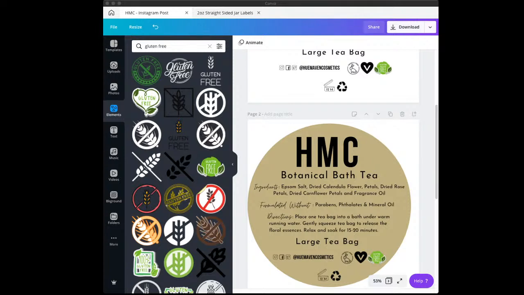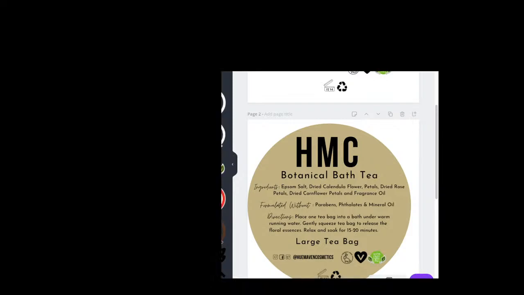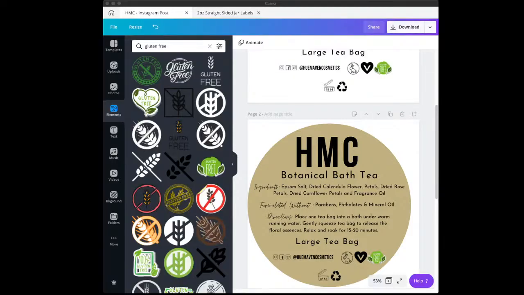You can do full color for that because that sticker's tiny. And if you have the ink, if you want to ball out and create a colorful label for your customers, we can do that. I'll show you how. But for this tutorial, I want to keep everything simple for my tea bags.